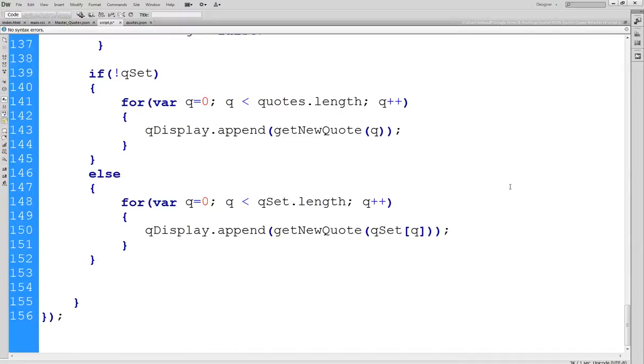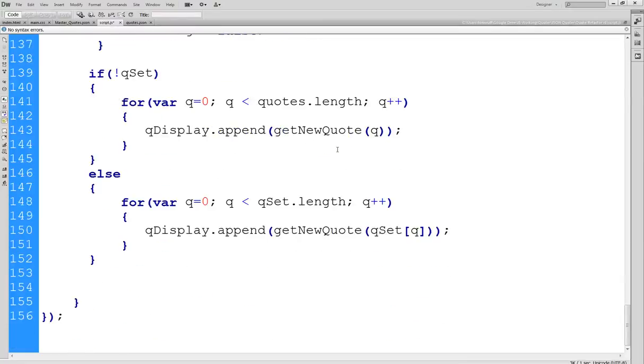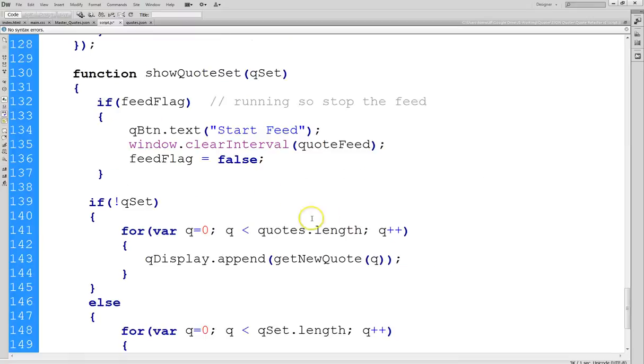And then the else clause here, this is where I had it wrong. What happened was I had get new quote q, when it should be get new quote q set q. See, q set is my result set that I'm passing in. And then I want to go through the q set, and then the get new quote will append that particular quote. So again, q set q is each individual index that I already found that's a match. It's in my result set, which I'm passing in here.